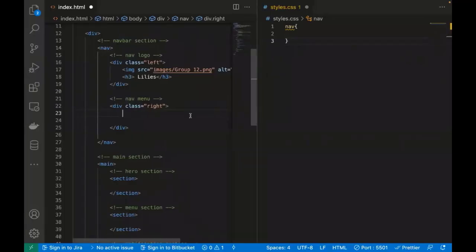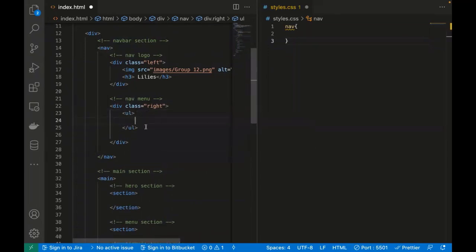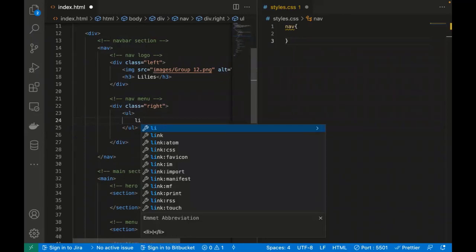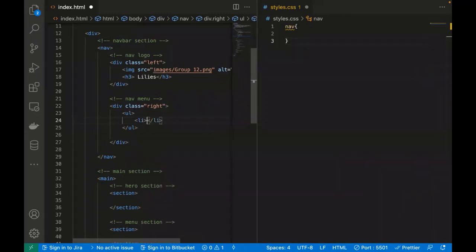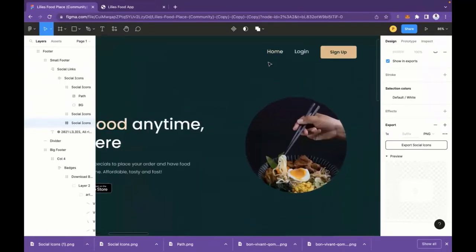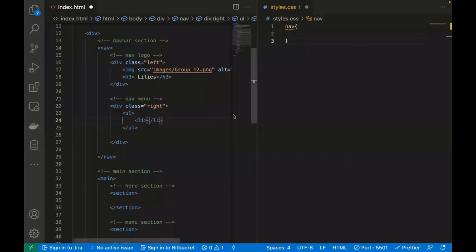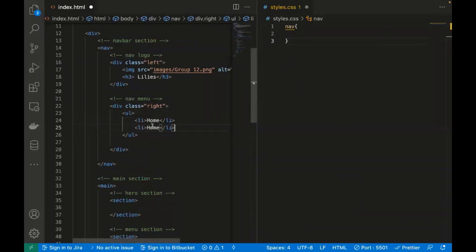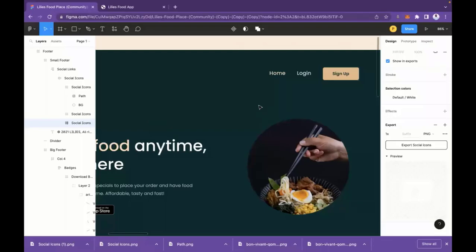So I'm going to use a UL, and I'm going to use a list tag here. So the first thing here is the home. So I'm going to type in home here. Then the next thing here is login.